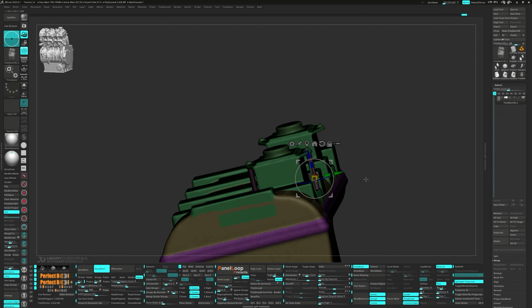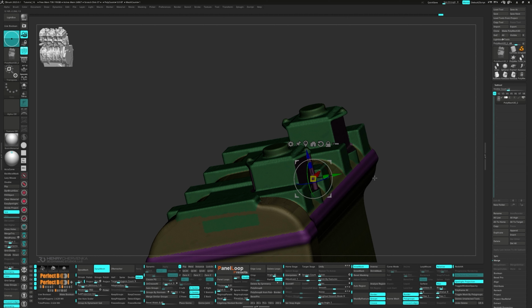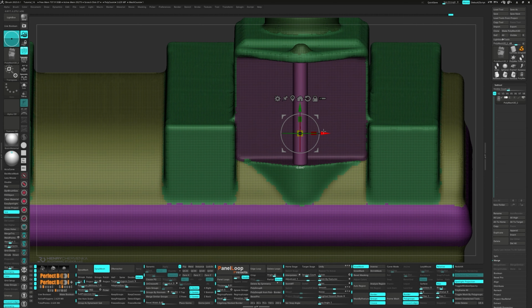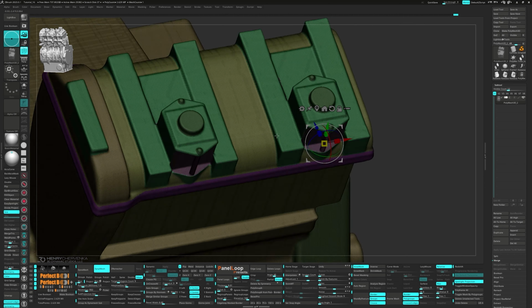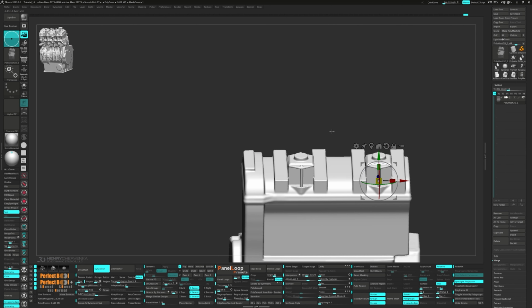Unmask the cylinders and duplicate them over to the other side. Once you're happy with the positioning, clear the mask and press Dynamesh.